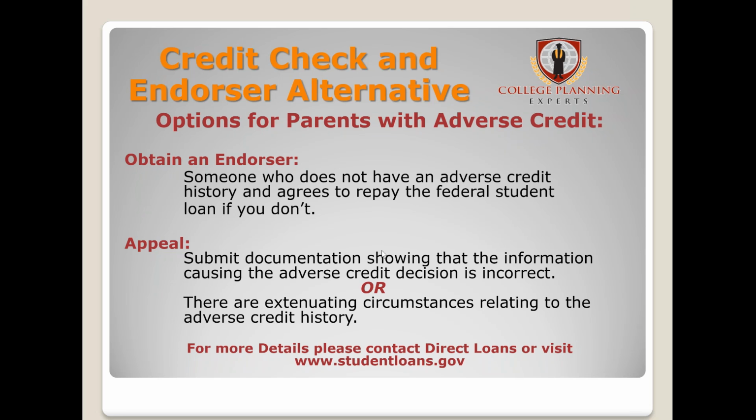So if you have a special circumstance, you basically appeal the same way we talked about the appeal process at the college. You do the same thing with studentloans.gov. If this happens, you call studentloans.gov directly and work with them directly. We have no control over this. We can't change the decision. We can't do anything here. We can only guide you in the right direction, and we would basically tell you to call studentloans.gov. So that'll save you time. Instead of calling us to try to figure out what to do, you call studentloans.gov. Agreed.